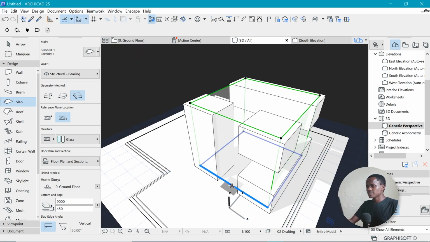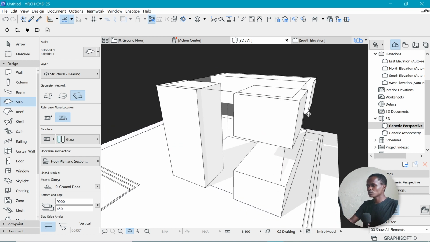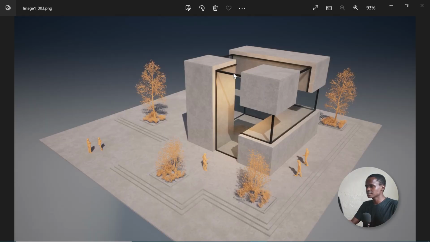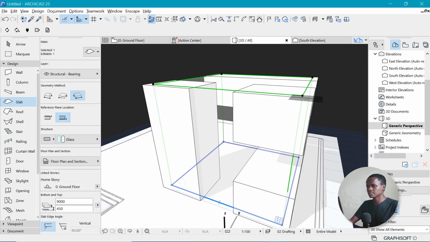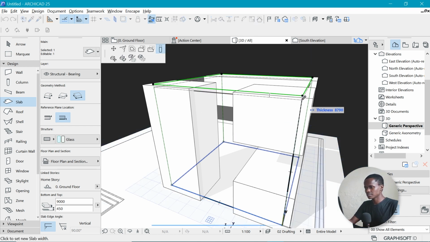Yeah, I think that will do for now. Now we want to also reduce the height of it, because if you look at this, you can see this is not the same height as that. So let's reduce it by 500, which makes this 8.5, I guess.